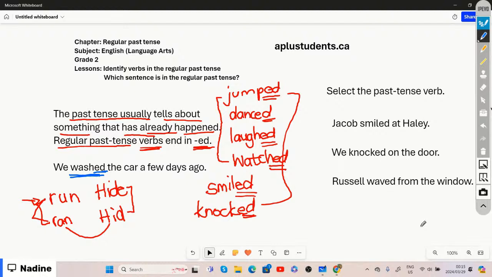All right, so we can say Jacob smiled at Haley. So smiled is our regular past tense verb, right? So our regular past tense verb is smiled.